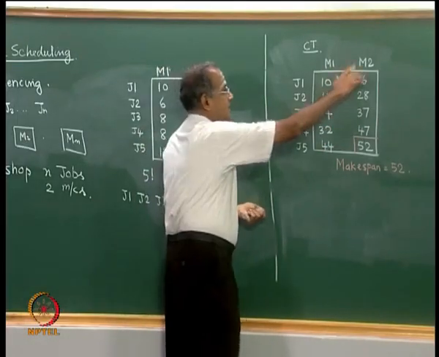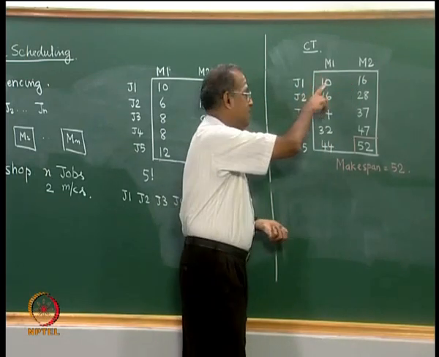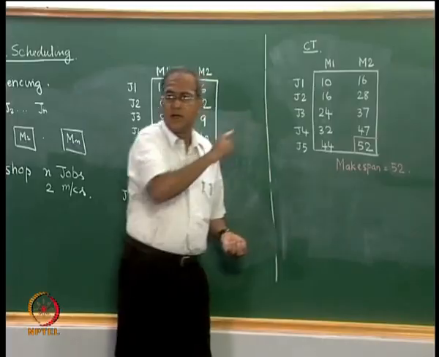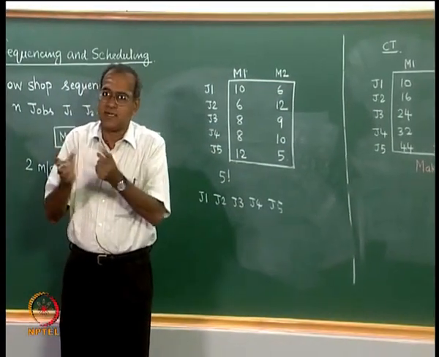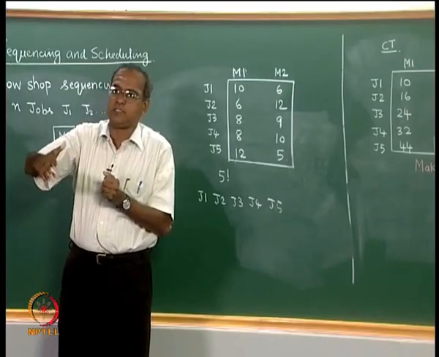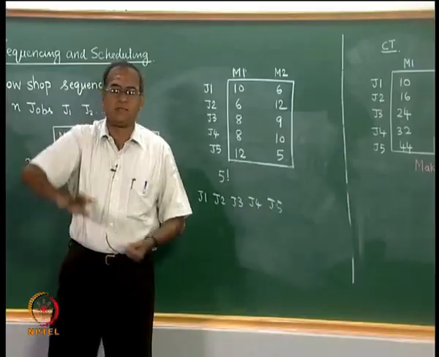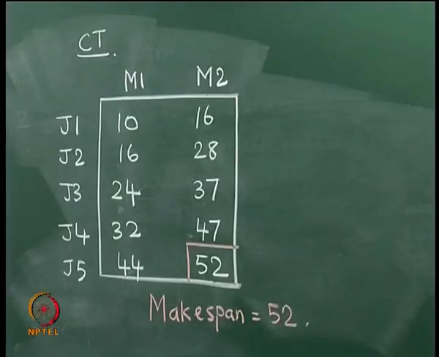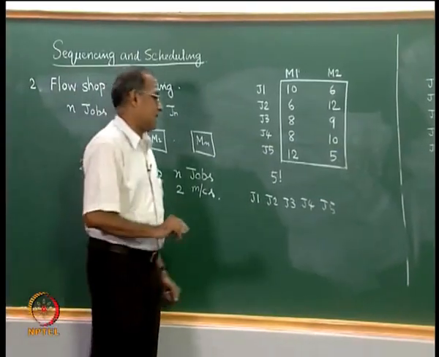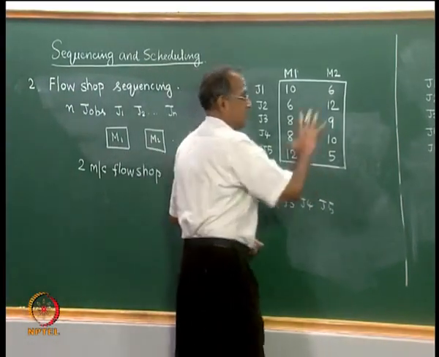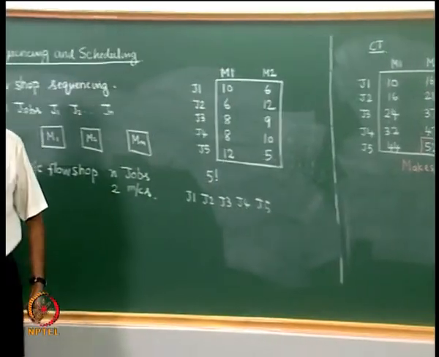Now, look at this case: the machine is waiting for a job. The machine was available at 0, but it has to wait for this job, for 10 minutes. So, it is usually the delays that happen when the job has to wait for the machine and the machine has to wait for the job that create this kind of an issue where the objective changes. So, the problem that we are looking at is, given a sequence we can find out the makespan, what is the sequence that minimizes the makespan.